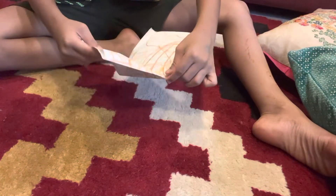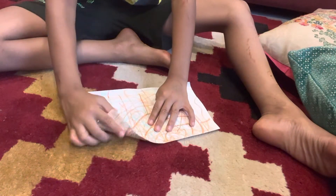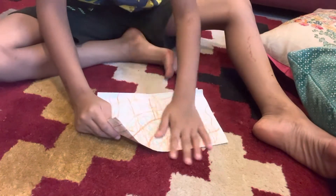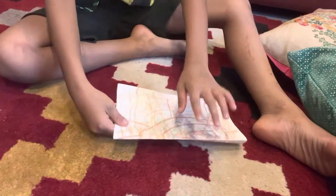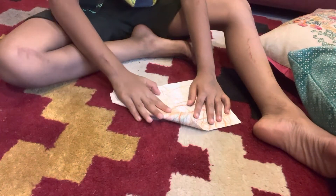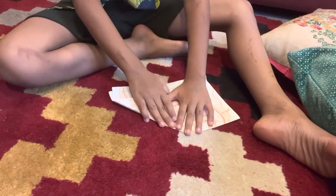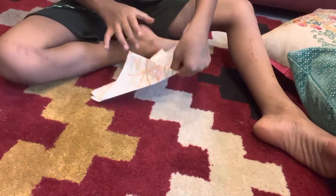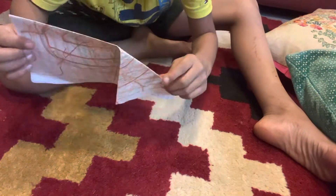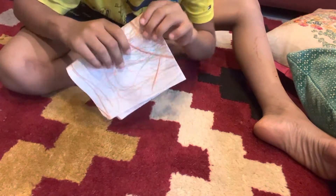Open it up. Can you see this line came in the middle? I've already drawn something on this, that's why I couldn't find a paper that is all white, so I just used this paper. You have to put this till the line, like this — it is kind of like an airplane. I will put this till the line.